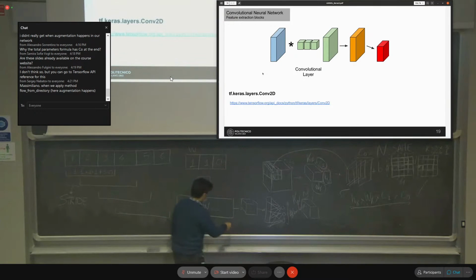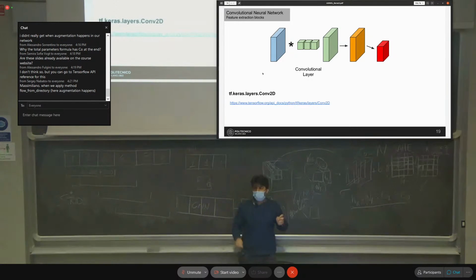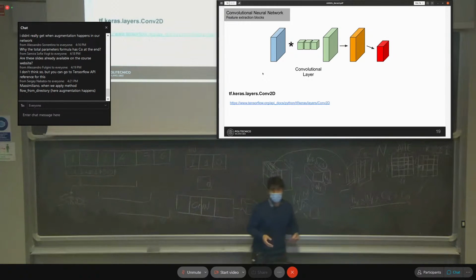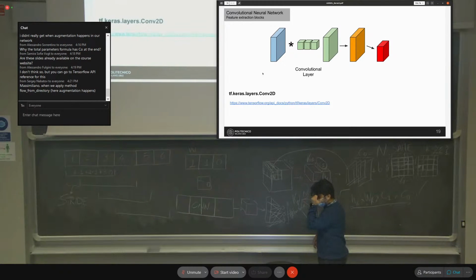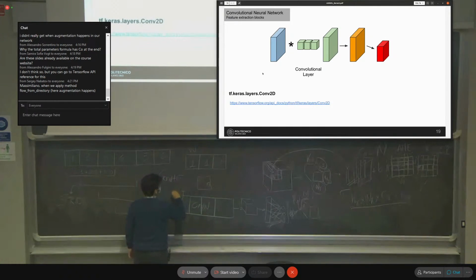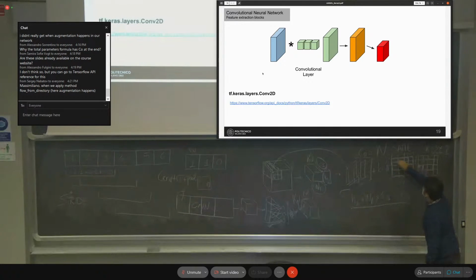And typically, this part, as you have seen in the lesson, is made of blocks. Each block computes a convolution, applies the activation function, and then performs the max pooling to reduce the number of parameters and basically to reduce the spatial dimension of our volume. So each block is conv plus activation plus pooling, where pooling can be of different types. The typical pooling is the max pooling. It is like applying a convolution, but every time we shift the filter, we take the maximum under the filter position.